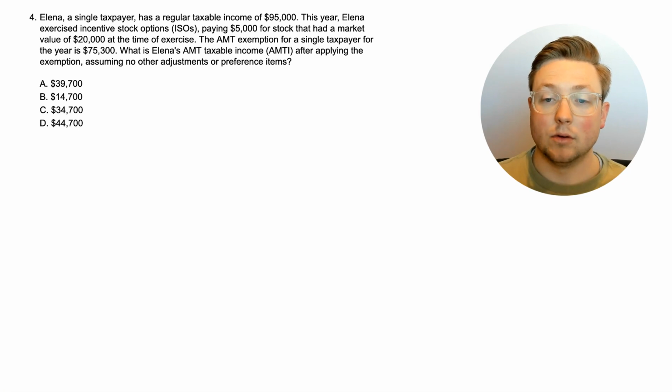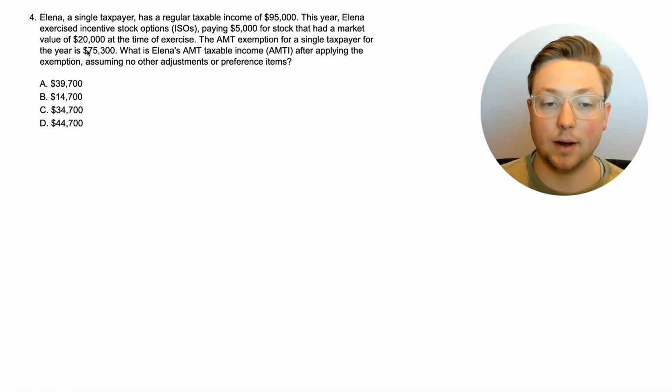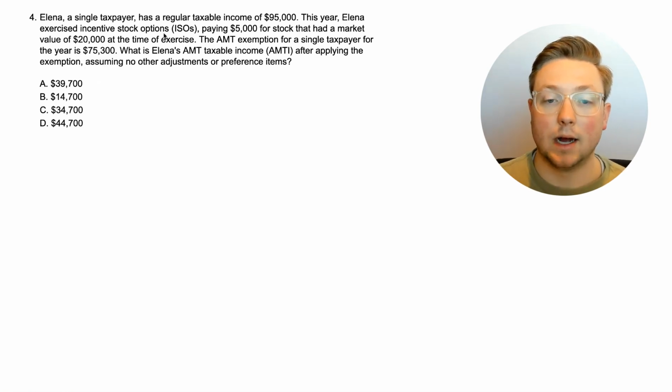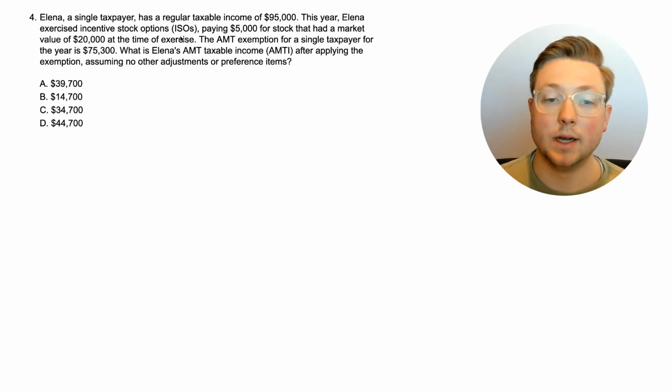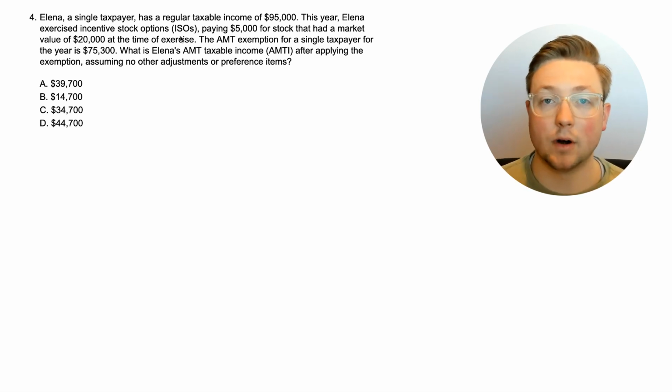Okay, so again, we've learned about how to do these different things up to this point. Here's that exemption I was talking about. So see if you can figure this out. However, you might not know how to treat the ISOs. I mean, we did talk about it a little bit in the previous question, but go ahead, pause the video, see if you can figure this out with everything we've learned so far. And when you're ready, come back and we will look at the answer together.